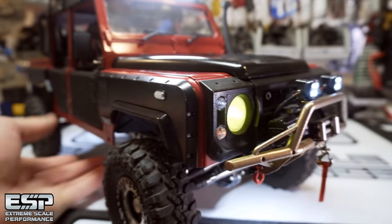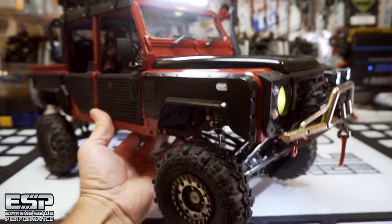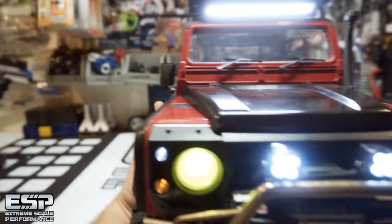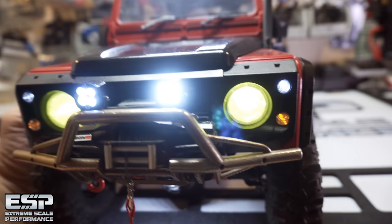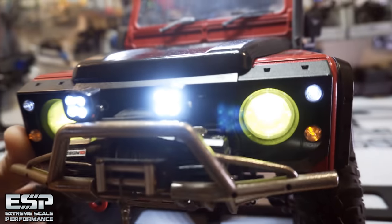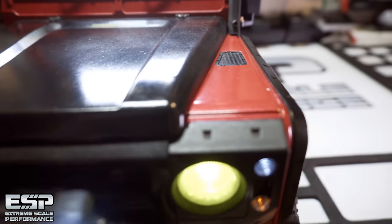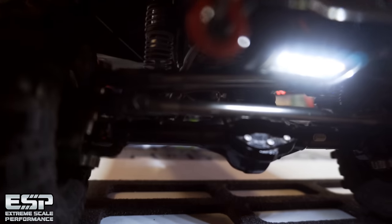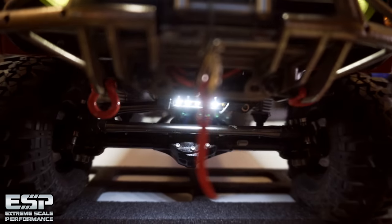I really enjoy it. It has been driven, so if you're seeing scratches and stuff like that, like I scratched it on the back right there, that's because I do drive it. It's not perfect right now. It's got scratches, you know. It's got some bruises already. But I love it, man. So let's talk about what's underneath this thing.